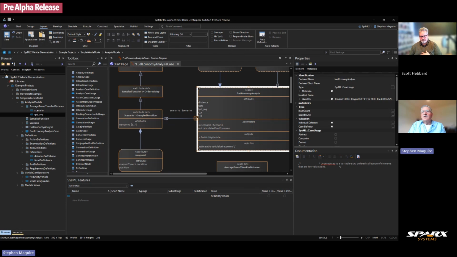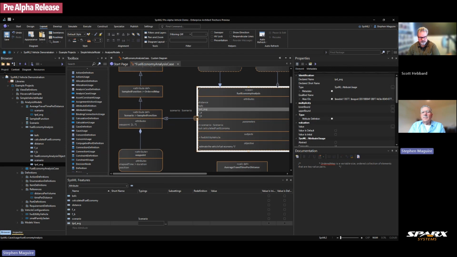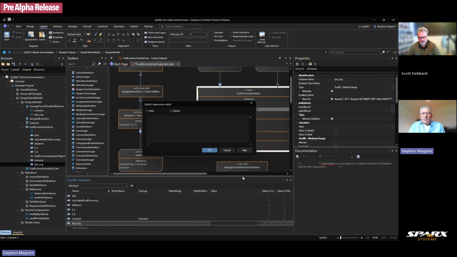What I need to do is to reference that calculation in our model under this one here, and we're going to go into this time per distance average here, and we need to put that into the value there. So our calculation was the average time per distance, and I think that's right.